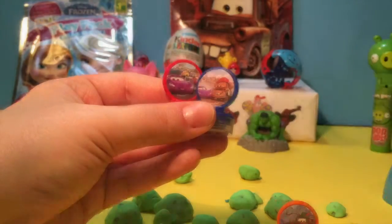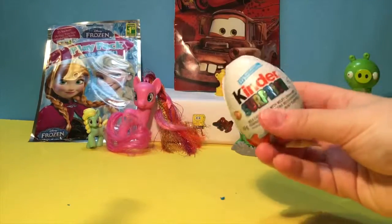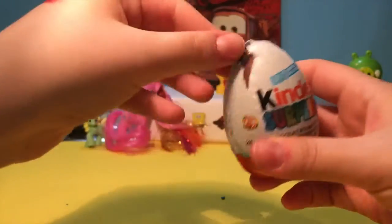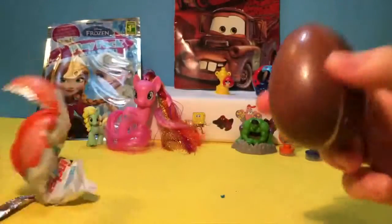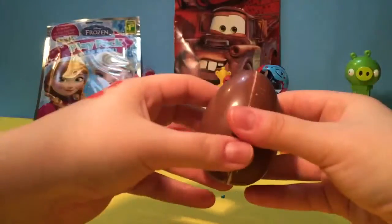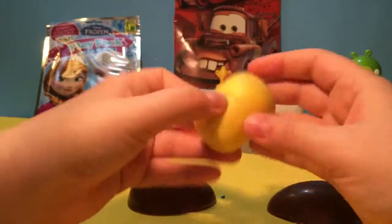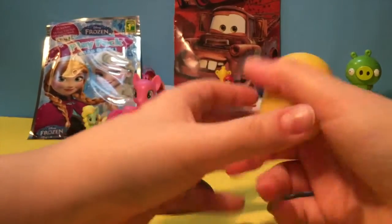surprise egg. Let's now open the second surprise, Kinder Surprise egg. Let's see what we find in here. We'll have to open it layer by layer again. So first we have the foil. Now comes the chocolate. Milk chocolate on the outside, white chocolate on the inside. Yummy, yummy. And we got the yellow surprise egg again. Have to plop it open.